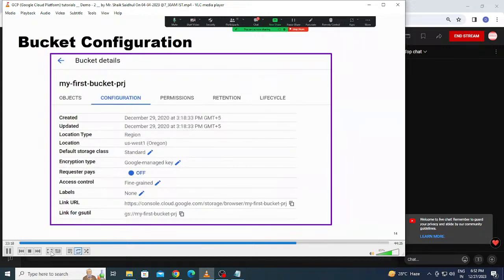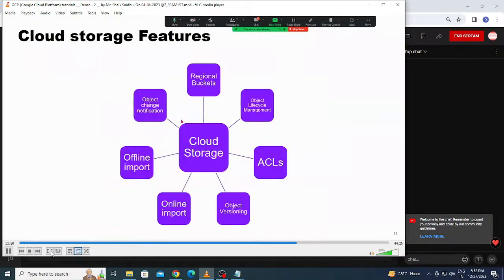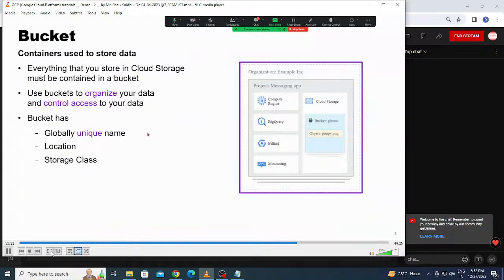I'll tell you why I said 2 buckets: when you create a bucket, the name of the bucket is a globally unique name. You cannot give the same name to 2 buckets. So when you give 2 names, that means they are 2 buckets. What you want is that whenever I upload a file to one bucket, that same file should also be in one more bucket, because you want to copy the data.